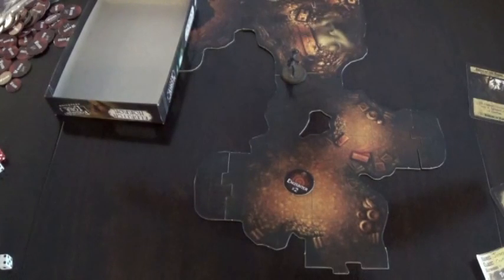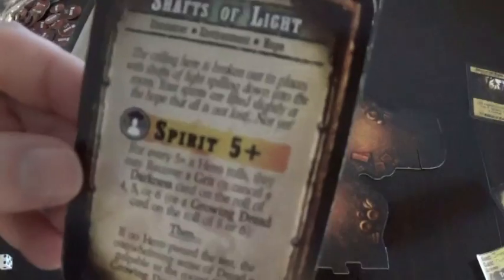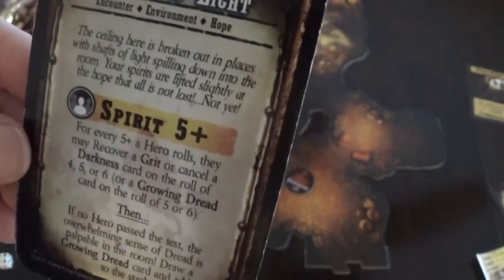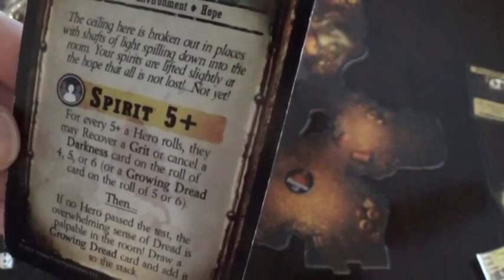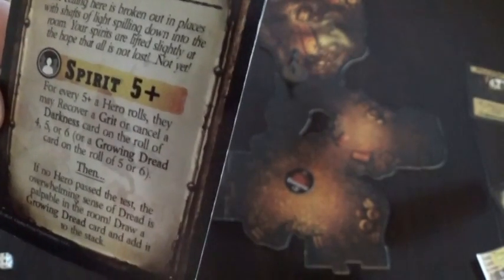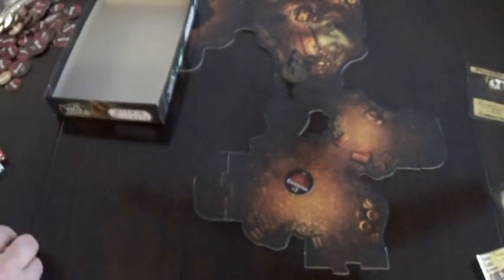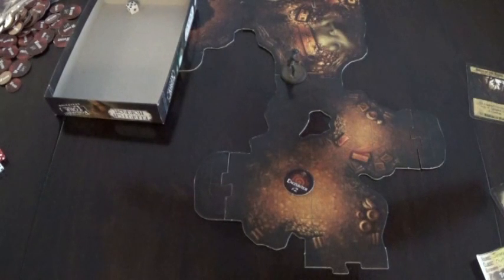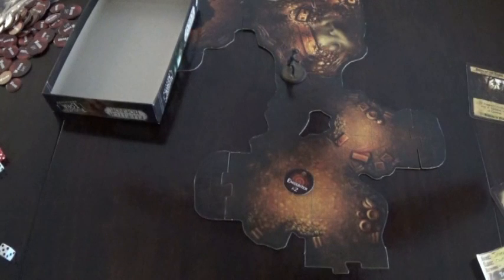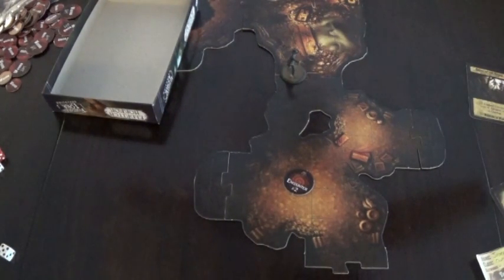So the Shafts of Light. The ceiling here is broken out in places with shafts of light spilling down into the room. Your spirits are lifted slightly at the hope that all is not lost, not yet. Make a spirit 5+. For every 5+ a hero rolls, they can recover a grit or cancel a darkness card. Then, if no hero had a Growing Dread. Alright, well, we'll give it a shot. 1 die, 5+, he succeeds. So he can recover a grit. So let's go ahead and recover a grit. The only darkness card or Growing Dread card he needs to cancel is Undead, our +1 initiative, +1 combat.